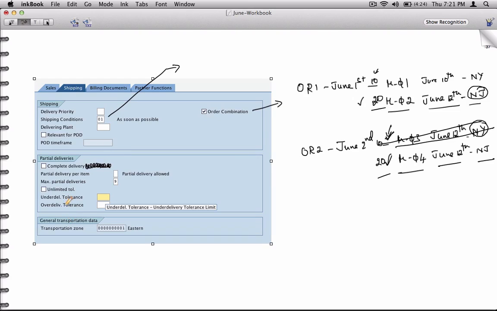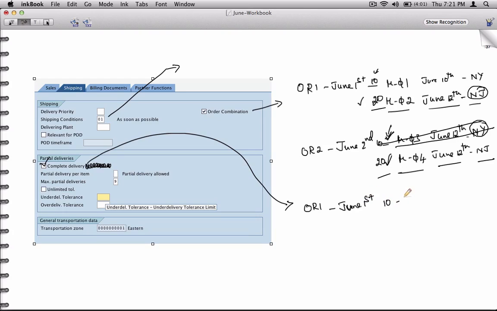Complete delivery. What happens if you check this flag on? By default, let me give you a scenario. Okay, I'm going to talk about this scenario here. By default, let's say there is an order 1 on some date, and let's say June 1st.